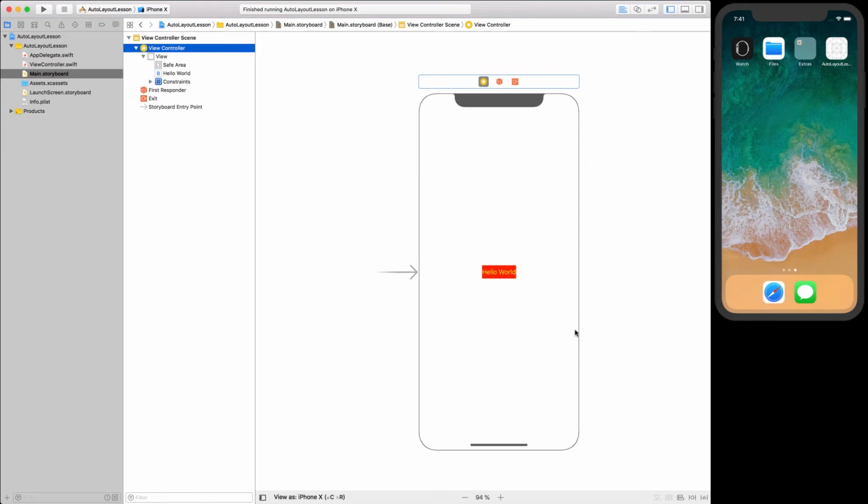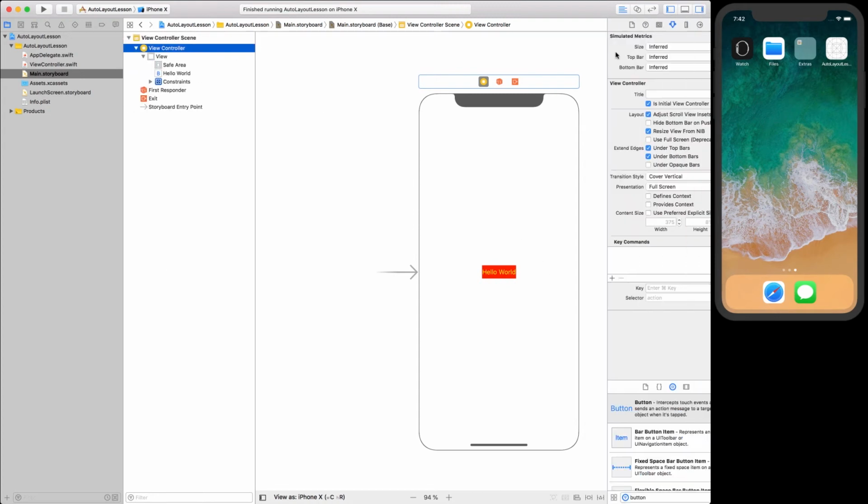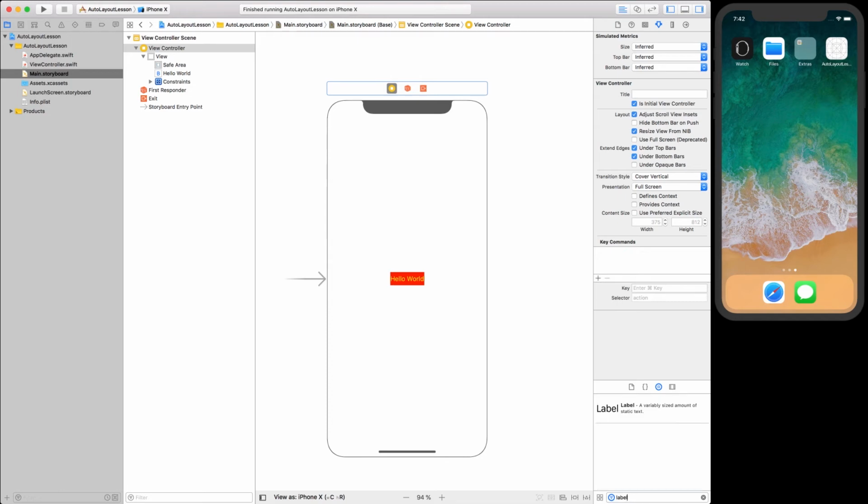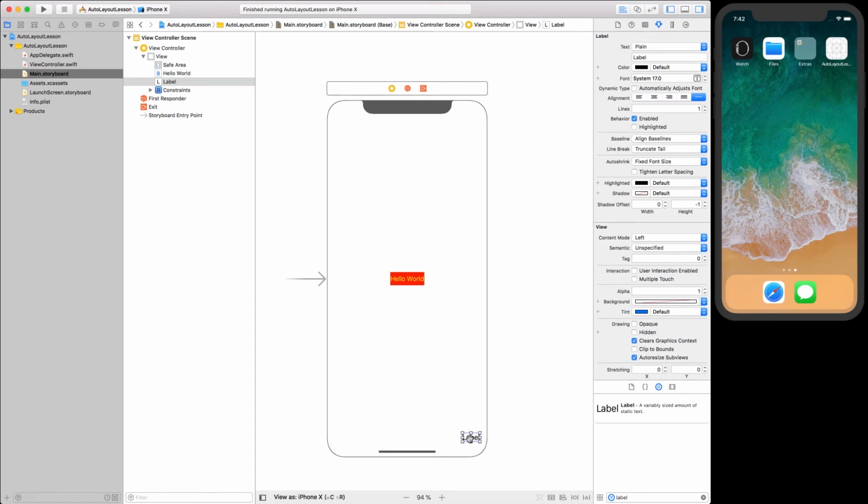Perfect. Now you're going to drag and drop a label, a UI label, which is an object that serves to write some text on our view. So I'm going to write welcome to Farouk Academy, but in French, so bienvenue sur Farouk Academy, like this.